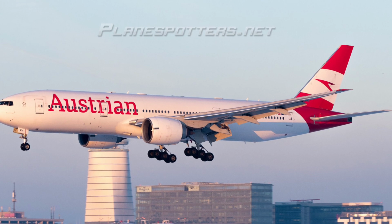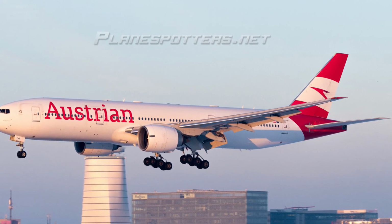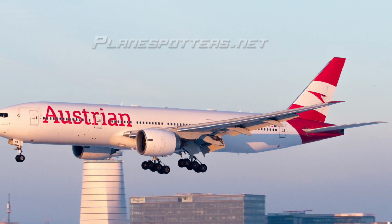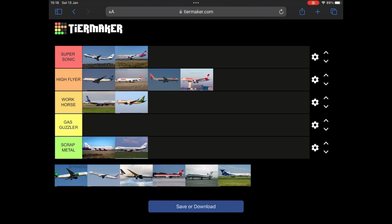It is a little bland, the Austrian livery now, and there have been better versions of it before. I particularly like the scheme when they had the blue bottom to it. That was really nice. So it's not overly exciting, but nobody else really has been overly interested in making many of these Austrian 777s. Phoenix has made a couple in the My Austrian scheme. Yeah, I mean, it's going to be nice enough, isn't it? I guess the question is, is it nice enough to be a high flyer? And yeah, I think it probably is, to be honest. So I think I will high fly this one, even though it doesn't set my world on fire, but it's not a bad choice, and I'm sure it'll be a decent model. So can't really get too upset about that.